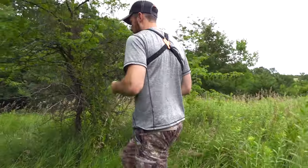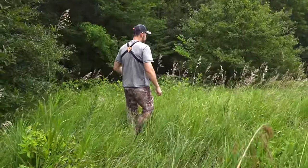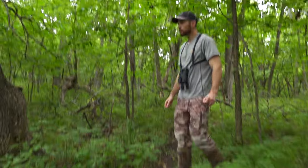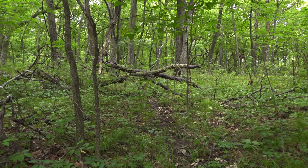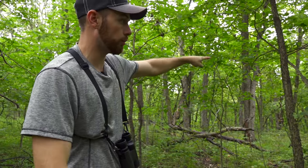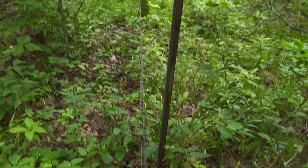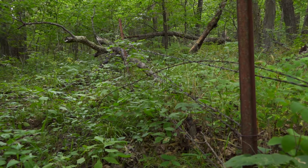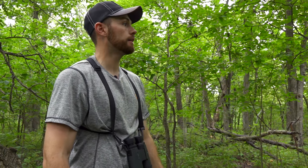I want to look for fence crossings down that fence line. Right here the fence is down. We've been walking down this transition and there haven't been many trails coming out of that bedding area into the hardwoods — until right here, where there are about four major trails merging out of the bedding cover and crossing onto this hardwood ridge. That's because the fence is down right through here. Fence crossings are definitely something to pay attention to, especially when you have a good fence most of the way except in one spot. Four trails merging here makes this an excellent spot for a camera or a stand, potentially during the rut — and we're far enough from the road that very few people should be hunting in here.